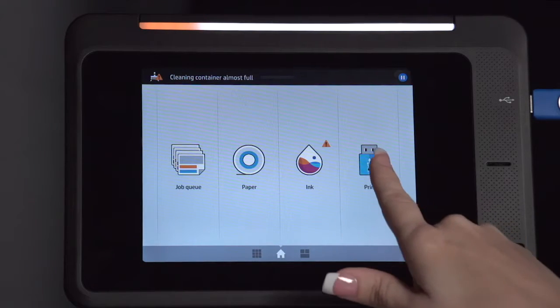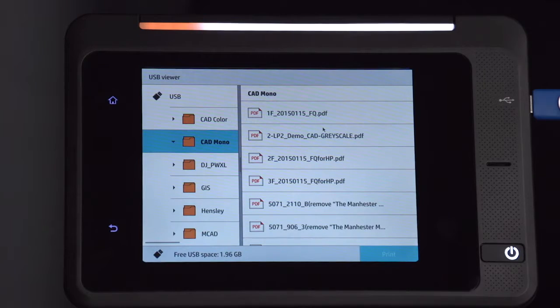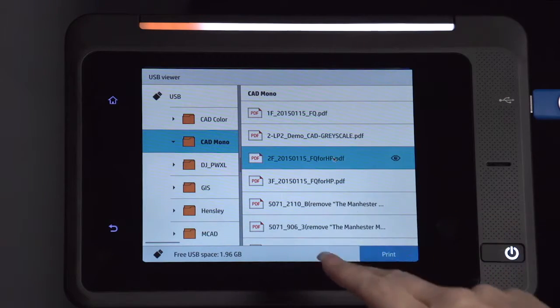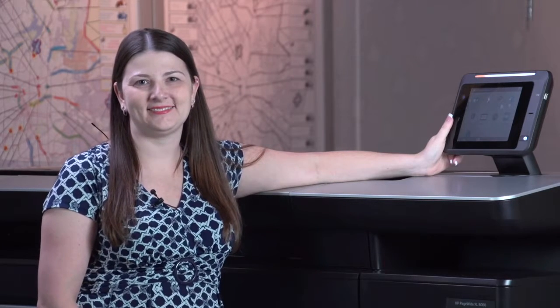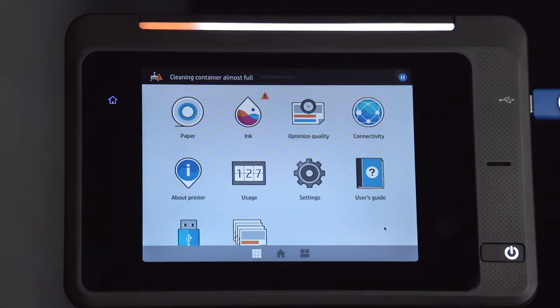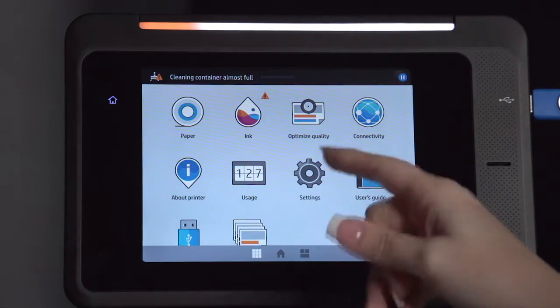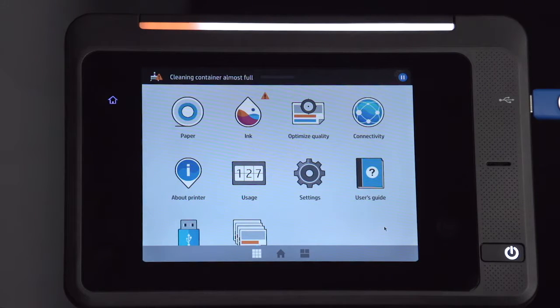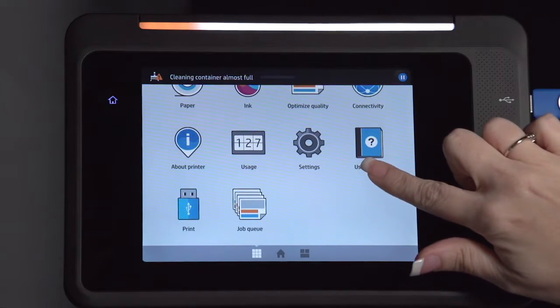And last, under the print icon, when a USB drive is loaded, you'll be able to scroll through your files and select any of your print-ready files for a quick print. Now, let's review the All Apps screen. On the All Apps screen, you have all the applications available for your PageWide XL device: the paper, ink, as well as optimized quality, connectivity, about printer, usage, settings, user guide, print, and job queue.